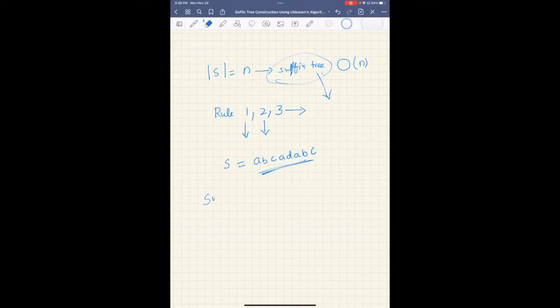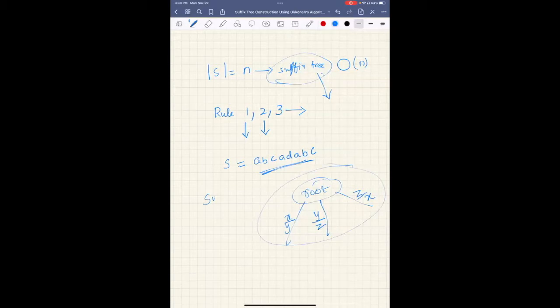Let me take an example. Let's say this is the root, and we have three nodes, x, y, and z. Since the first character of every node is unique, this is basically a suffix tree.